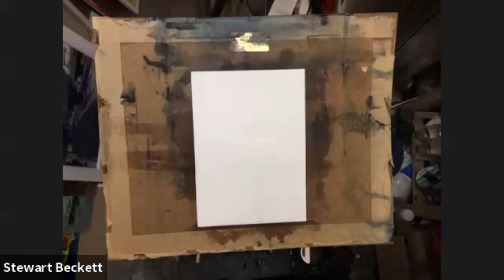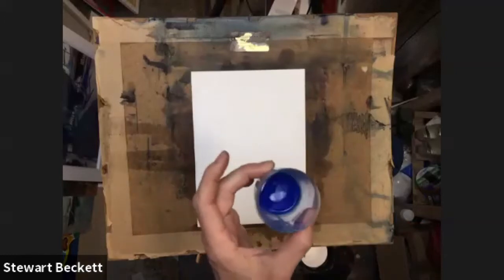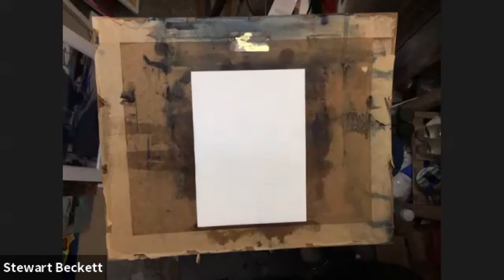The next colour I'm going to mix up will be, actually, I've already got some blue mixed up here. So I've got some blue in this container here, which I'll probably dilute down a bit because I don't want it too strong. I'm just putting some water in that. It's a bit weaker.